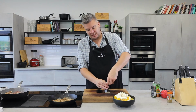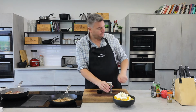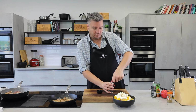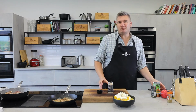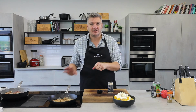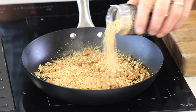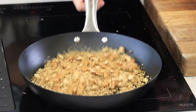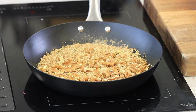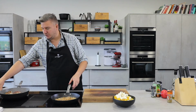And what I would suggest is you make way more than you need of this because it goes into a jar and then you can keep it, and it's really nice for sort of, if you're having a few pita breads in the evening, you know, with a glass of wine, dip in olive oil and then dip in this and you get that lovely crunch and fragrance, delicious. So in with a decent amount of sesame seeds and then give the pan a shake, and what that'll do is it'll level everything out, okay? Get everything at the same level so it toasts.